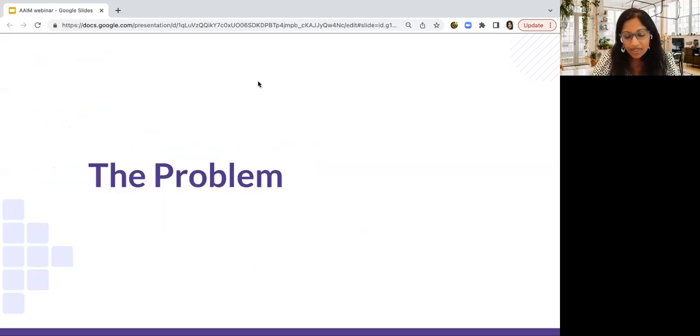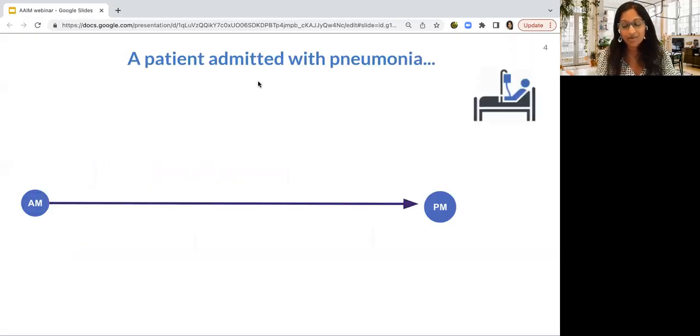Okay, so I'm going to go through the problem and why we think it happens, and really the solution pretty quickly, because I wanted to leave the bulk of the conversation for Margot, Carissa, and Nick to share their experiences. So we will go through this fairly quickly, but I thought I would start with a patient story, since that's where all of us are really driven to work.